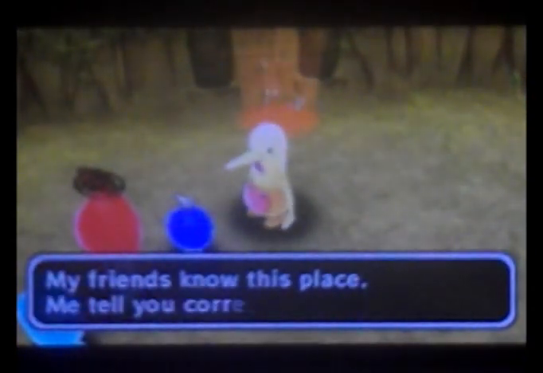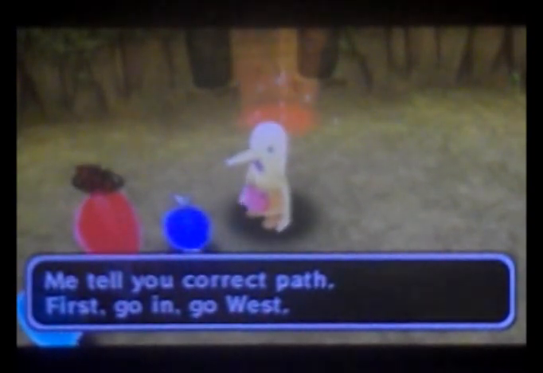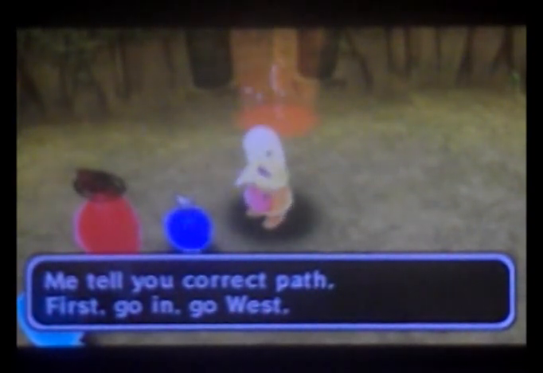My friends know this place. Me tell you correct path. First, go in, go west. Oh boy, this guy's gonna tell us directions. Go in and west. Okay, so we gotta go west.